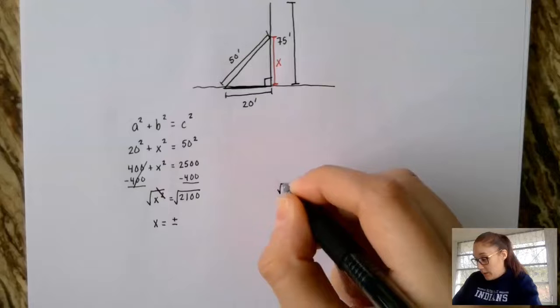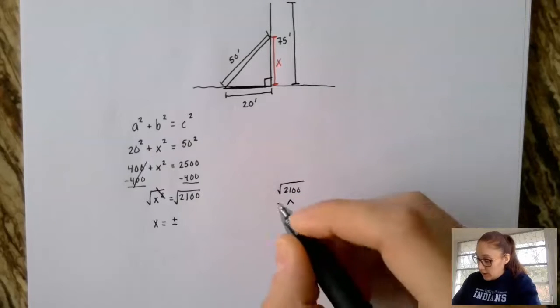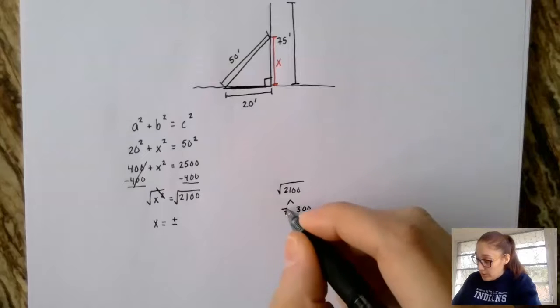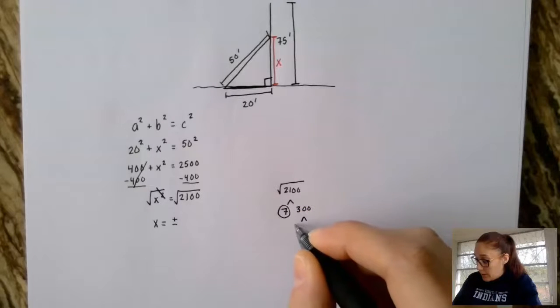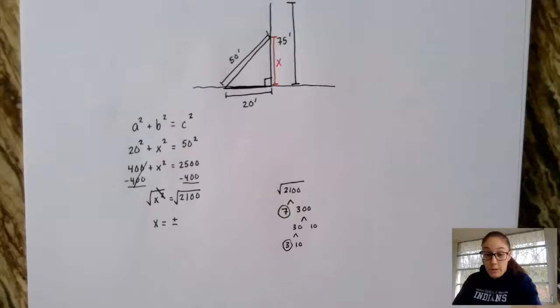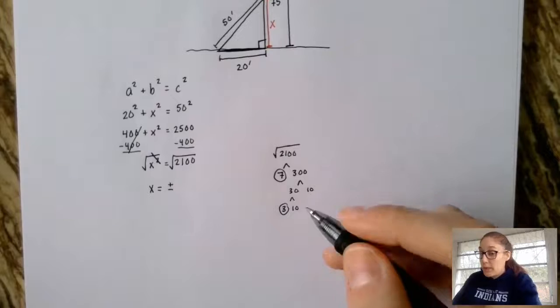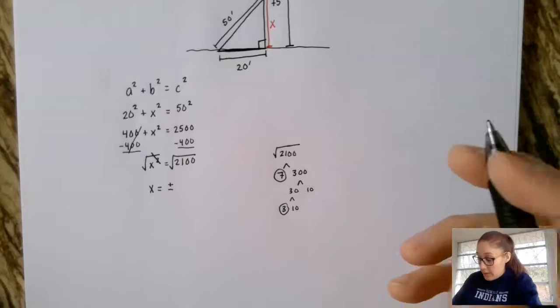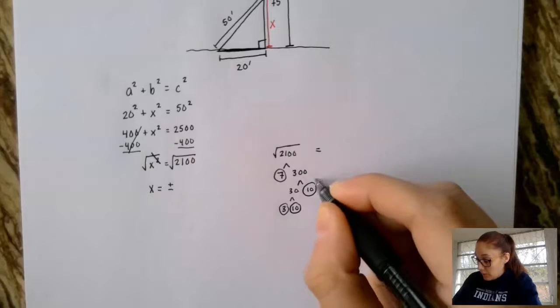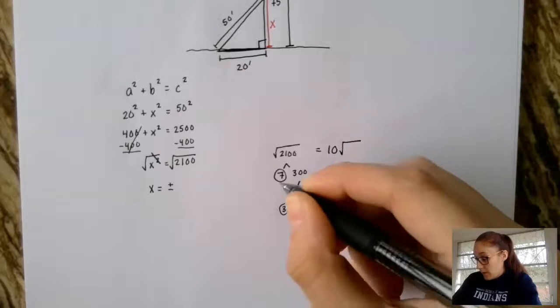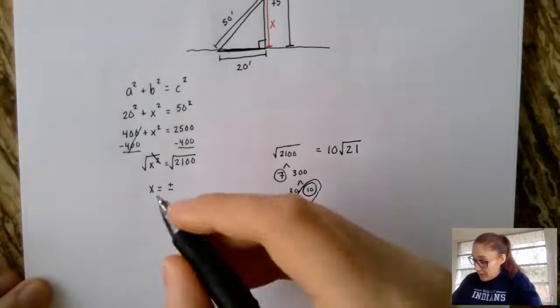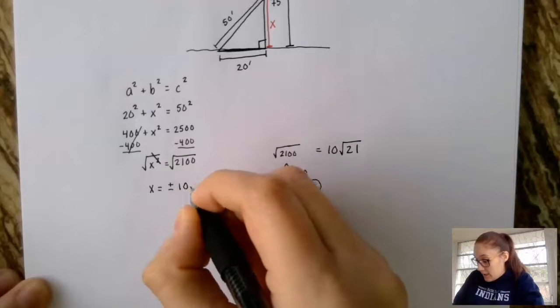And then the square root of 2100, that has to be simplifiable. So I know we have 7 times 300 for sure, because 7 times 3 is 21, and then I add the two zeros. So 7 is prime. 300 is 30 times 10. I'm going to show you guys a shortcut. I already see that I have two matching tens. If I keep breaking them down, I'm just going to end up with a pair of fives and a pair of twos that multiply to a pair of tens. So I'm actually going to stop here, because what I'm looking for really is pairs of things. So this simplifies to, here I have two tens, so 10, and then 7 times 3 is 21. Let me just check my work. So we have x equals plus or minus 10√21.